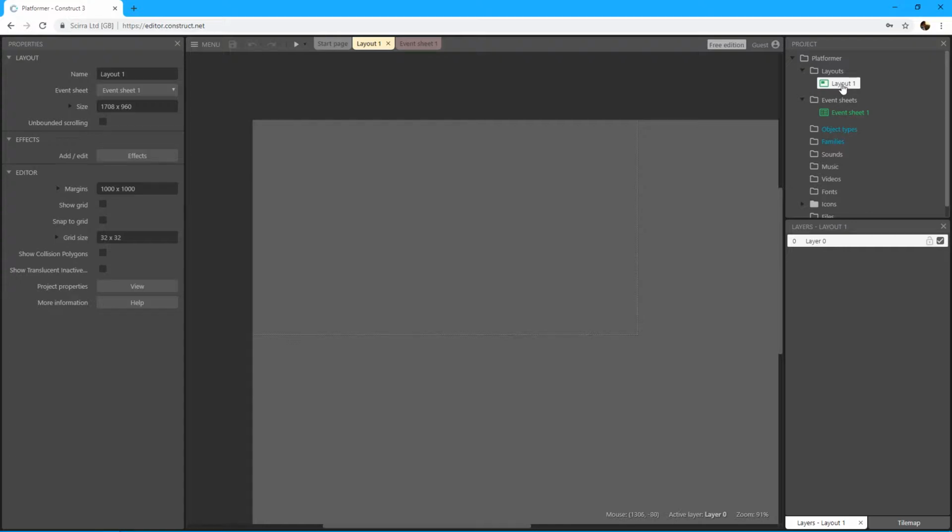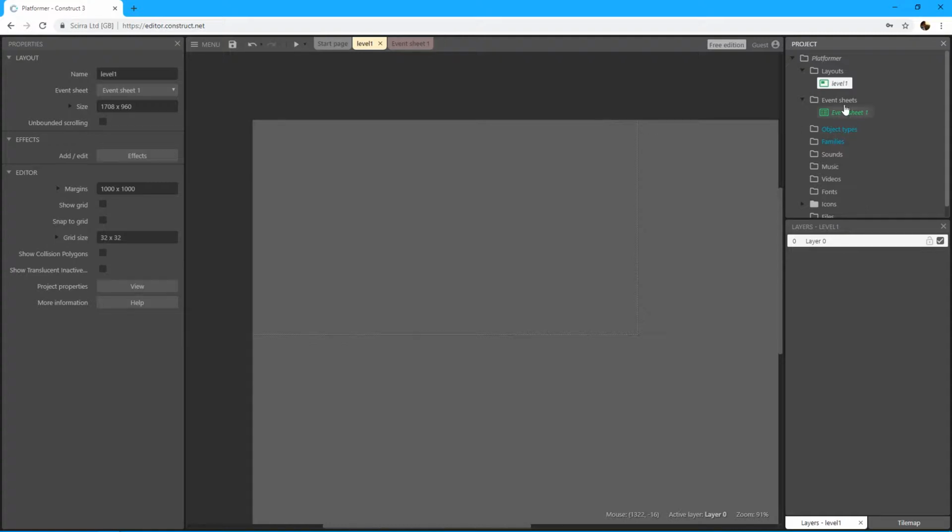So right click on Layout 1, and you have different options. We're going to press rename and call it level 1. It's case sensitive, so make sure that you type everything exactly the same as I do. Everything with lowercase letters, level 1.